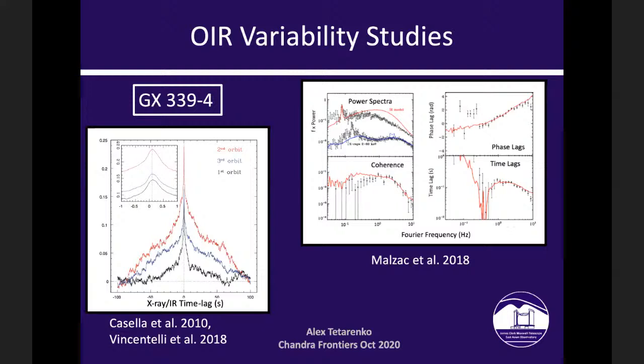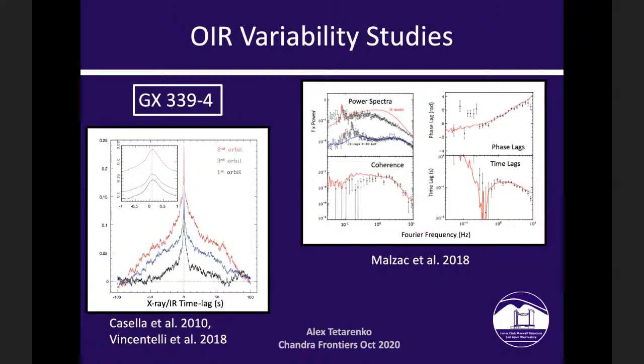And it's not just this one system, GX 339-4, but this same kind of correlated emission has been seen in other sources like 4U 1543 and MAXI J1820, which I'm also going to talk about a bit later in the talk. And more recently, there have been some really exciting studies that have shown that we can reproduce some of these Fourier timing metrics that I've been talking about with real jet models. We can model the power spectrum, the lags, and how correlated the signals are. This is really exciting because it opens up the possibility of studying physical processes happening in the jet through just the analysis of variability signals alone.